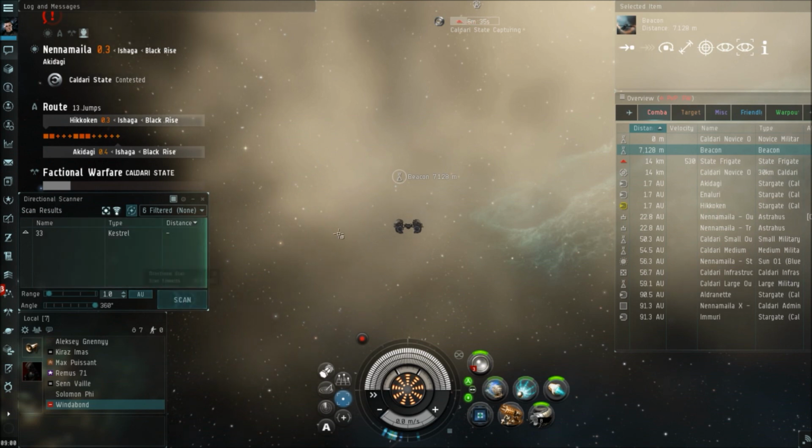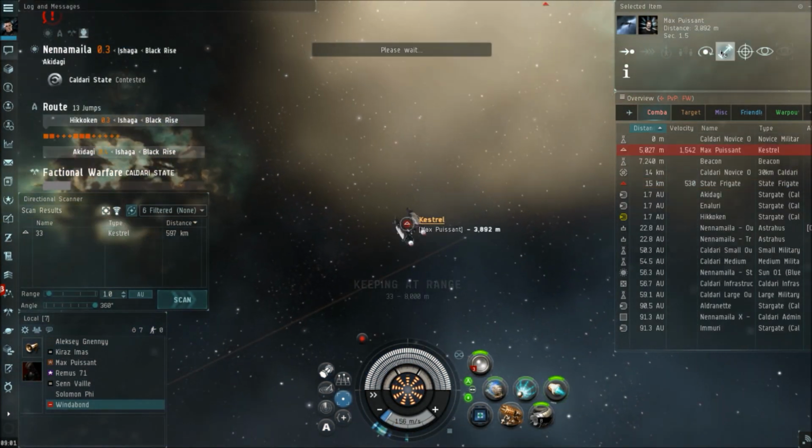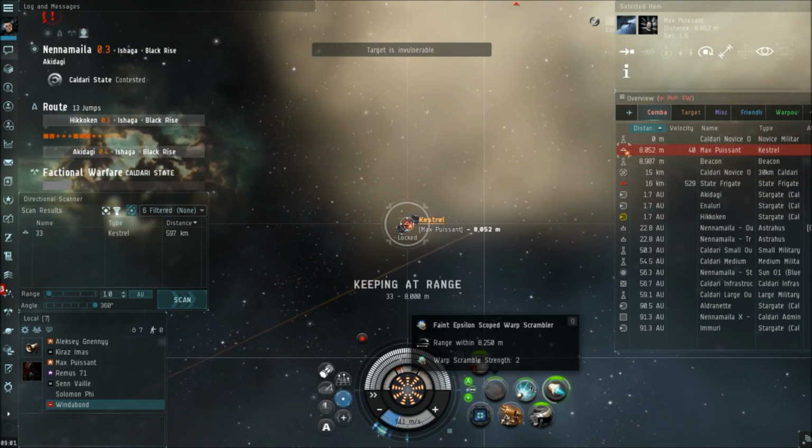Another Kestrel to fight. This one turns out to be dual webbed and armour tanked. He lands about 6 kilometers away and I start the burn to my scram kiting range while locking him up. I get the lock on first and start to apply some initial DPS.